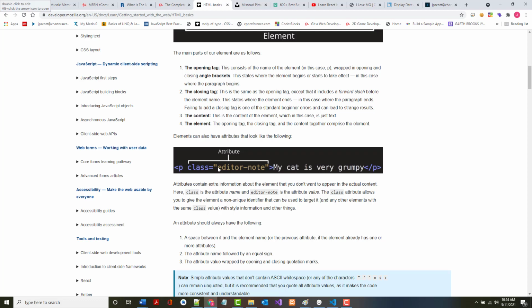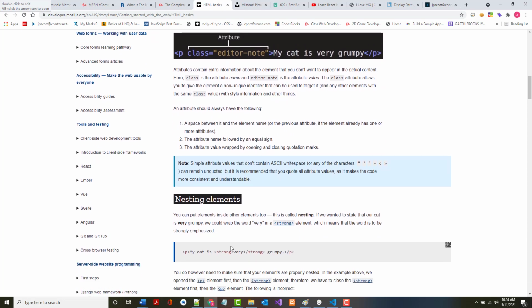The attribute is class, and the value of the attribute is, in this case, editor-note. They go through some rules and other stuff in here, and it's very important, but I'm more concerned with us just going through some of the basics that are in here right now.